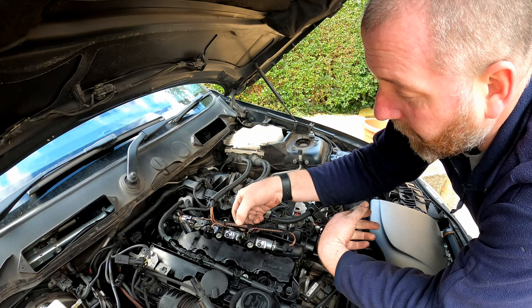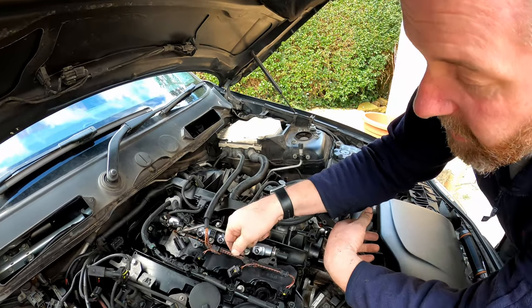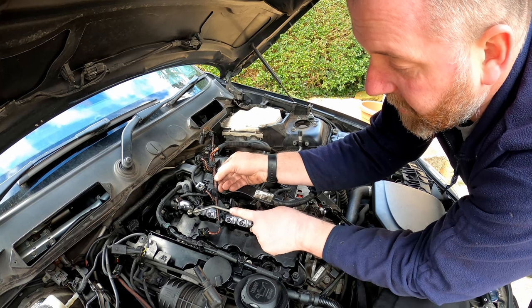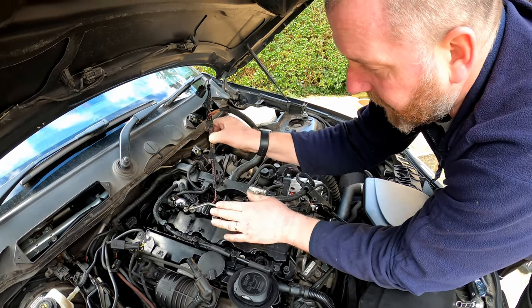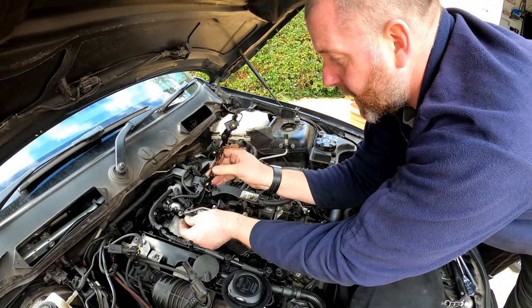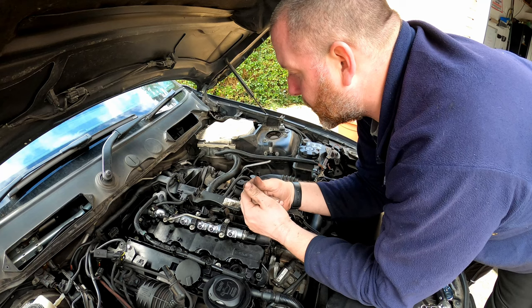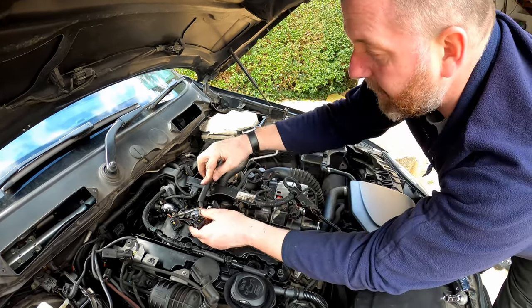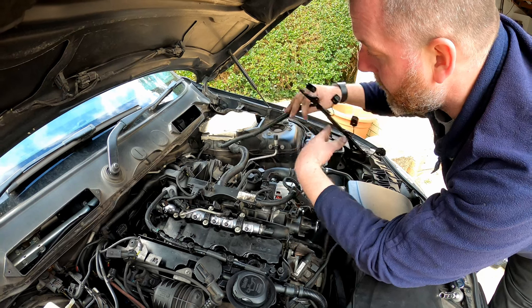The cabling for the fuel injectors will sit down here and bolt up to these two points, but it does go underneath that rail, so I will have to feed that back through later on. It was a bit of a pig to get out, but it came out. It wasn't too terrible, and it does clip into there like so.